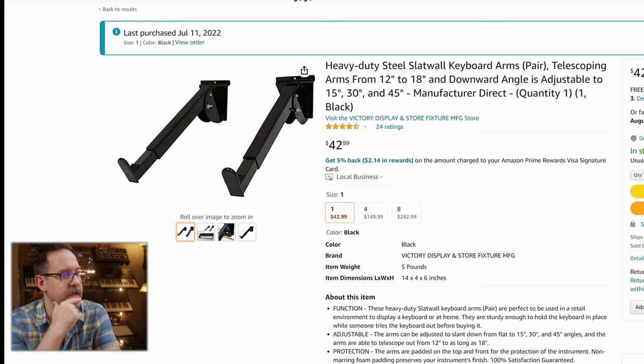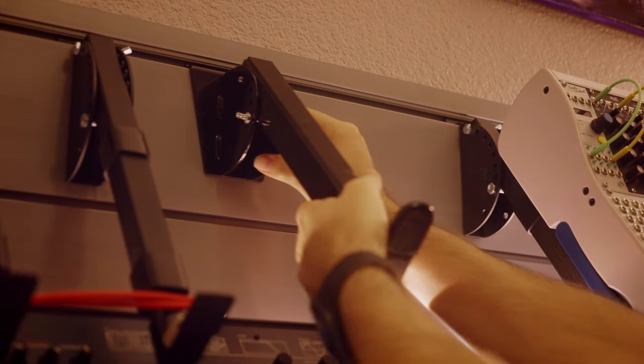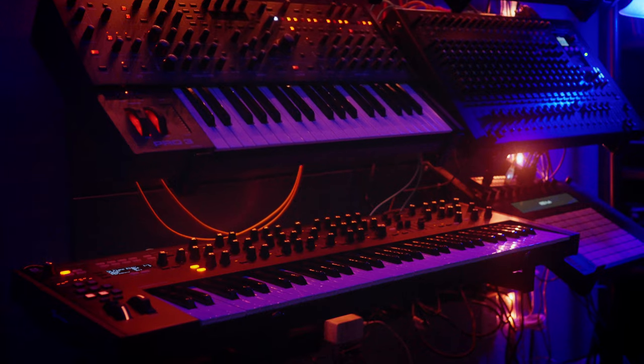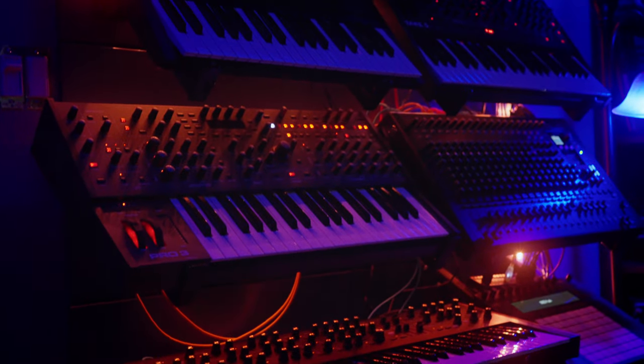And obviously you're going to want to buy them in packs if you're going to have more than, say, 2 or 3 keyboards. I've got 12 modules on the wall, so it's really nice to be able to buy a few of these. What's really nice about these slat wall arms is that they can easily clip in and out wherever you want, and they don't have to be all on one level. You can mix and match levels. In fact, I have one pushed up a level and angled down right next to the Summit, so it creates an interesting spacing right there. So the flexibility is really cool to be able to space things the way you want.